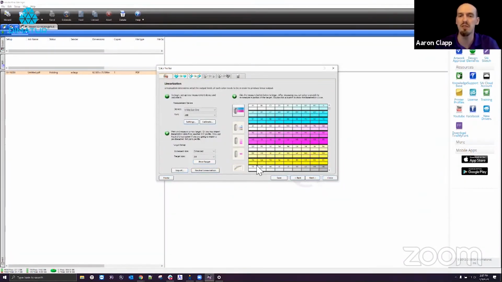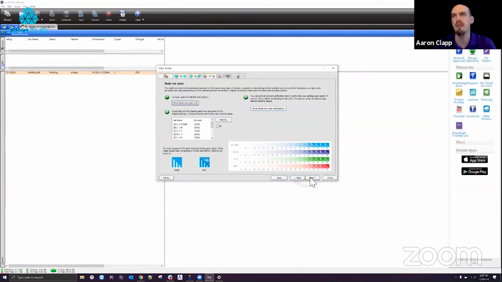Once you get them all filled in, it's going to then create curves. Now, obviously here, because I hit neutral linearization, I'm not actually connected to the device and I haven't done it, so I can't click on this. But this is where you click right here. This is where you're going to get access to those charts that I've shown you before that show the curves for the CMYK, the black, and all the other ink sets, the light cyan, the light magenta, that kind of thing.